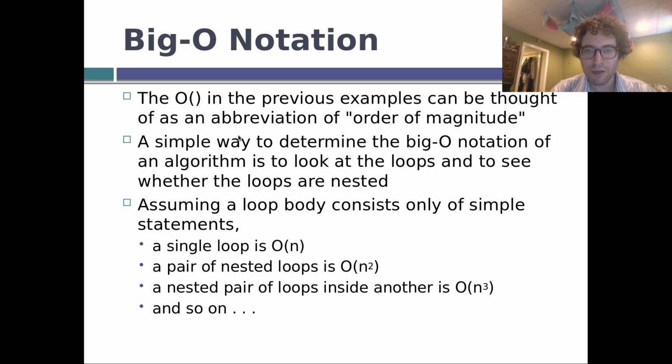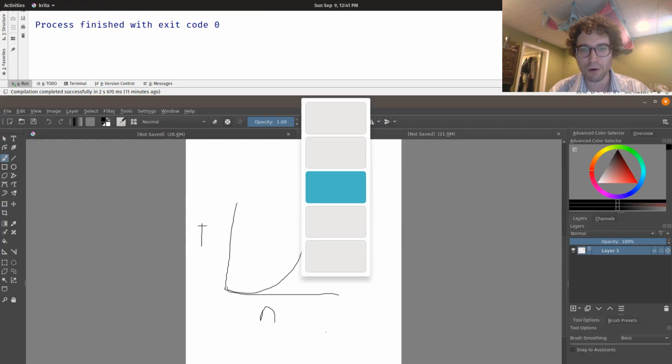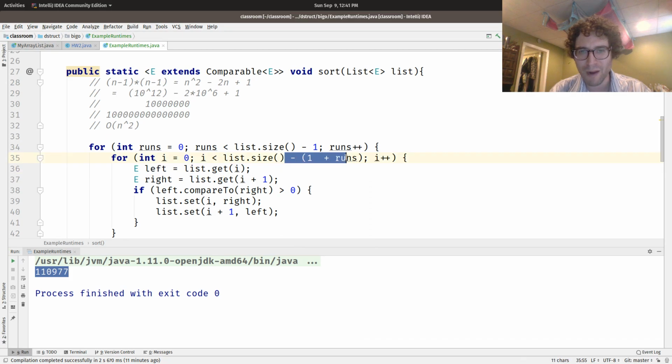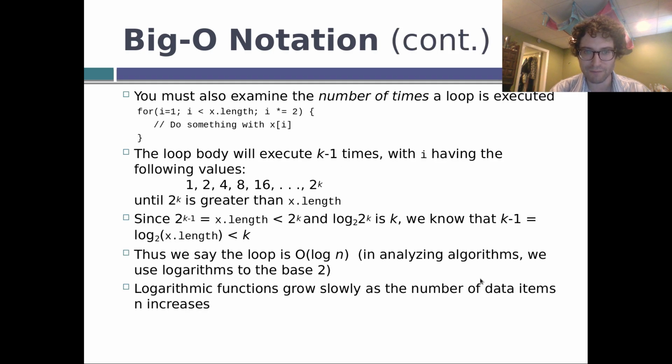Okay, so basically there's two big things you have to do in order to figure out what the Big O runtime of an algorithm is. The first trick is count the nested loops. A single loop, if it goes over the entire array, is going to be an O of n algorithm. If you've got a pair of nested loops, like we did over here, each loop goes over the entire array, then it's going to be O of n squared. And we demonstrated that even though this one doesn't go quite over the entire array all the time, it goes over the entire array, then one less than that, then one less than that, that's still O of n squared. So if you had three nested loops, one loop inside another loop, that's n cubed. And these are again assuming the loop goes over the entire list.